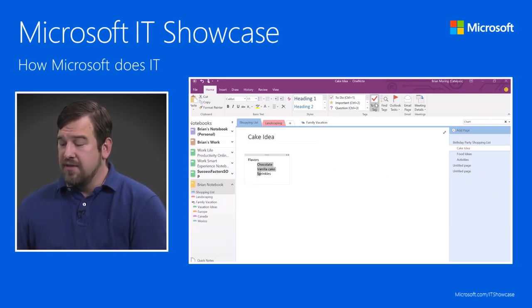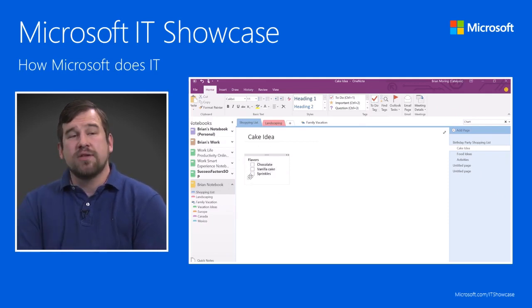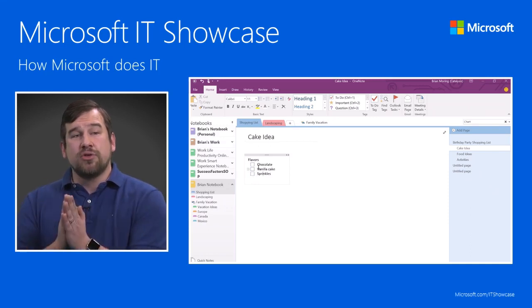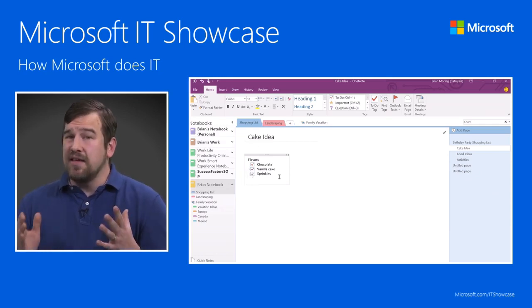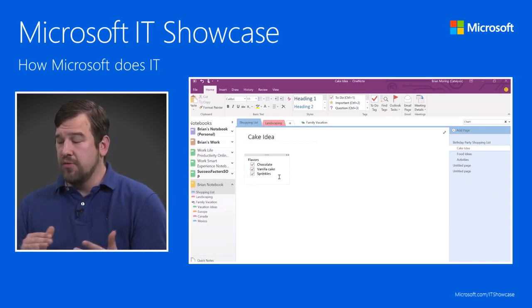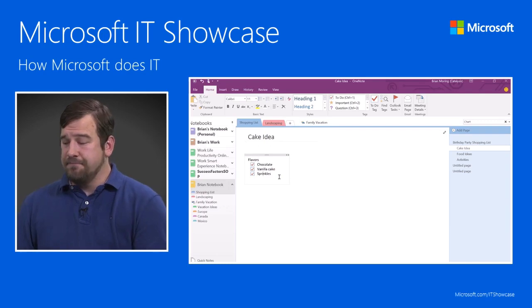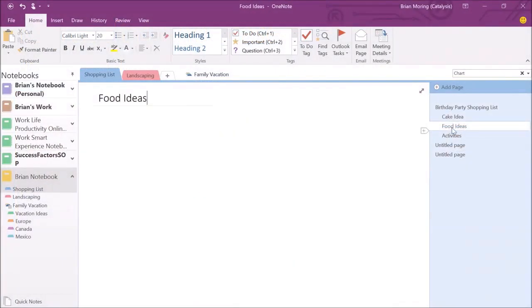Well, I can have these be to-do tags. All I did was highlight each of those items and then click on the to-do tag. You'll see it will insert little squares right next to each of the flavors. So now, as soon as I go through and make sure that the cake has each one of those flavors, I can go through and check them off. Again, it's a nice, easy way to create a checklist for us to go through and mark each of those items off.